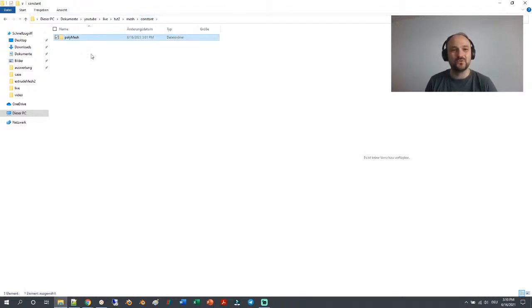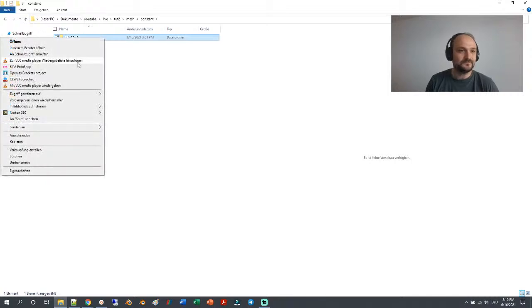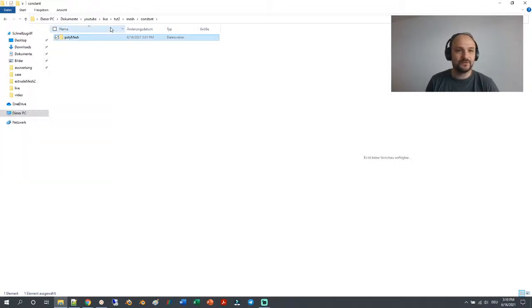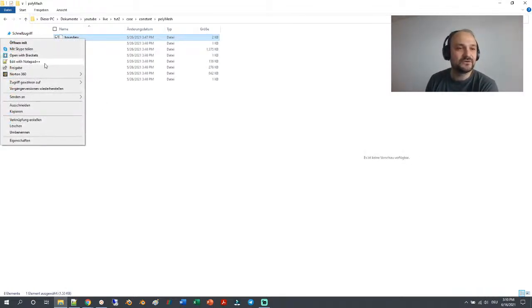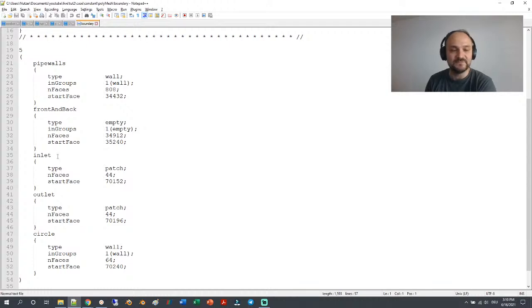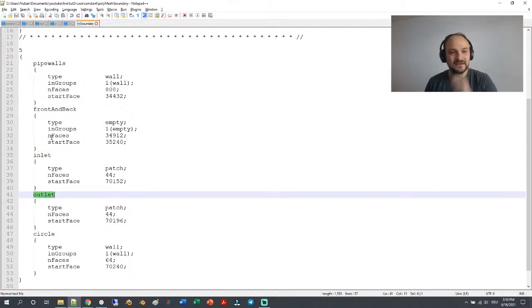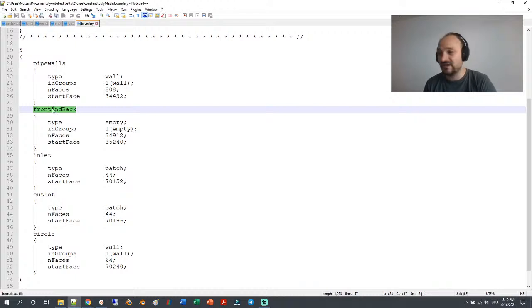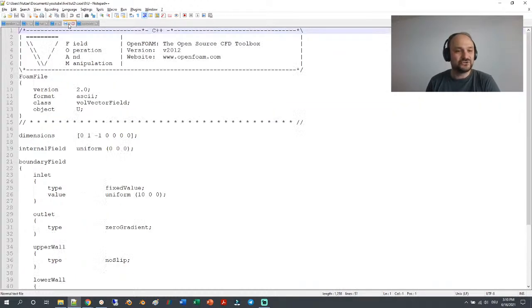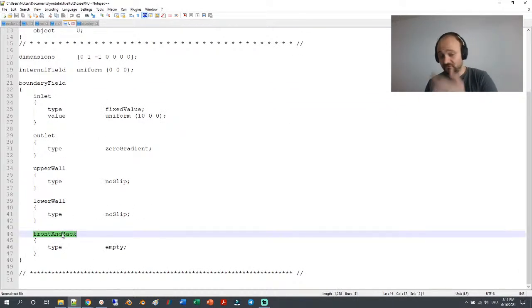But actually we could just copy the polyMesh to my case, and then we immediately imported the mesh, and then in boundary we have the names here. Okay, so our inlet is called inlet, our outlet is called outlet. Then we have the empty front and back planes, which we have out of the box.